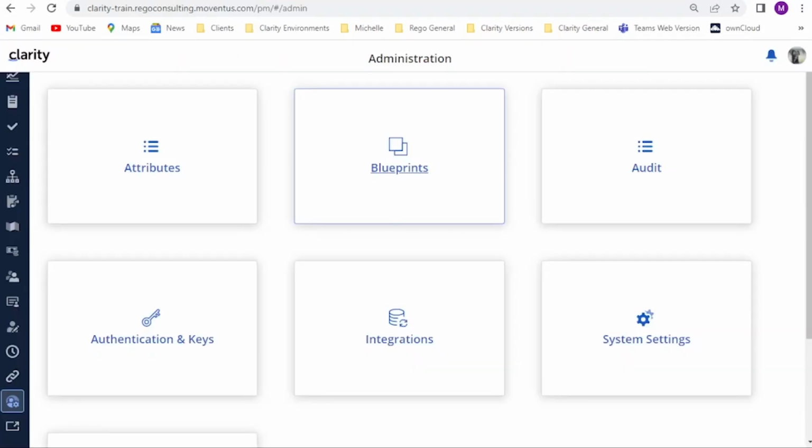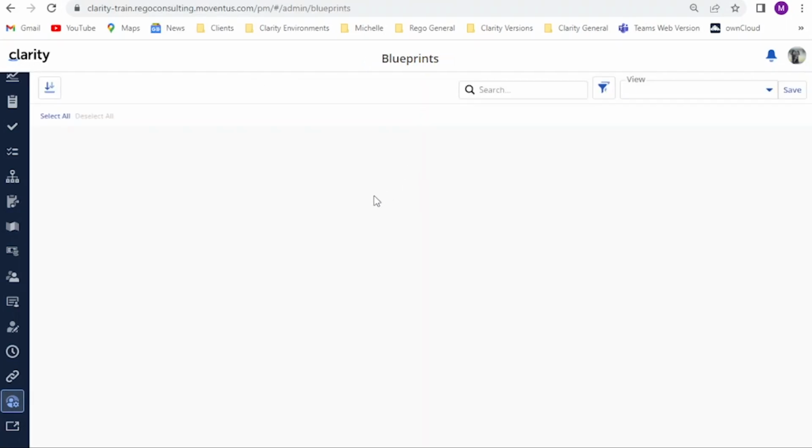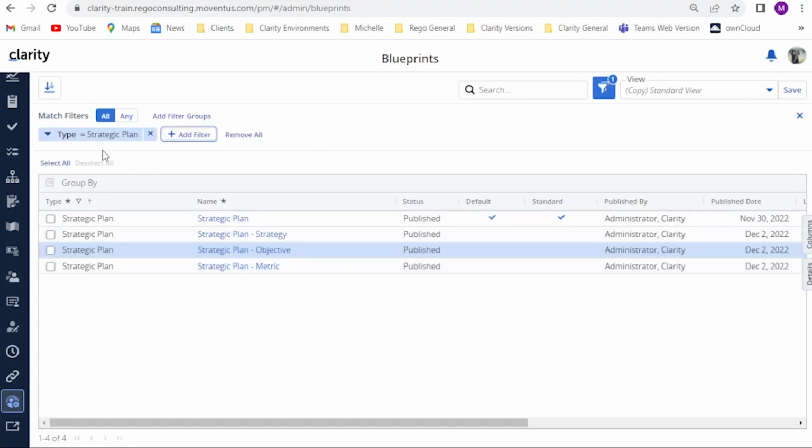So the next area I would like to take you through are the blueprints that I have created for this new strategic plan object. So back in the new user experience, I have gone to the administration link and I'm going to click on blueprints. From there, I just filtered on type and searched for my strategic plan.